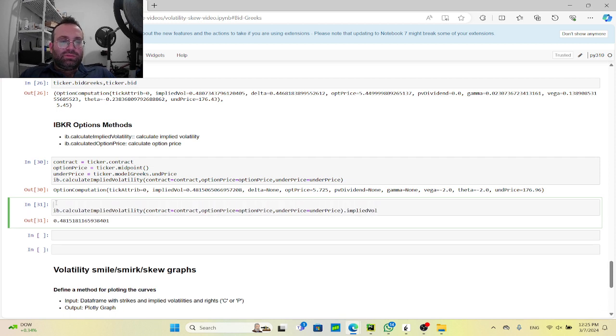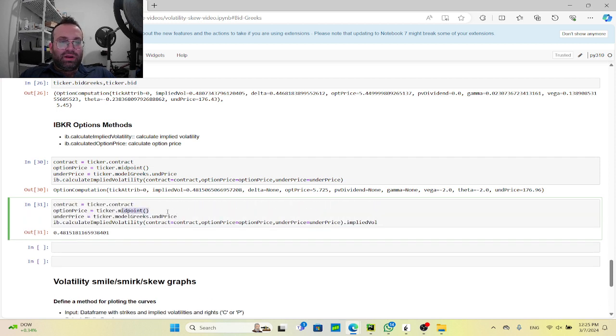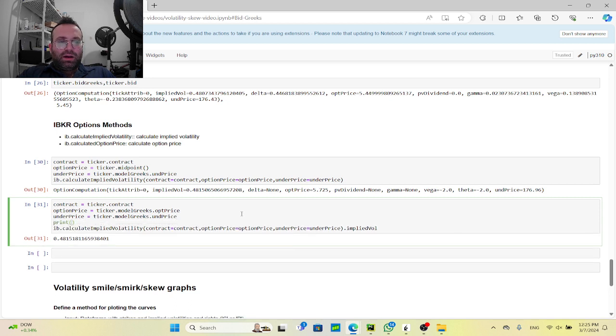Let's assume I were to use model Greeks dot opt price, and then I'm going to print model Greeks implied vol, ticker dot model Greeks dot implied vol.